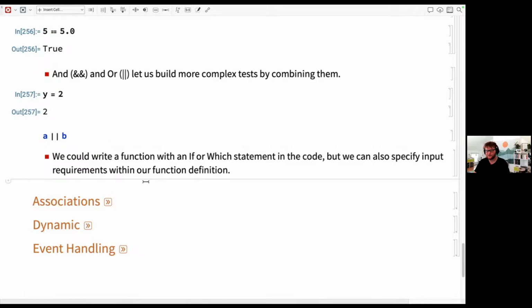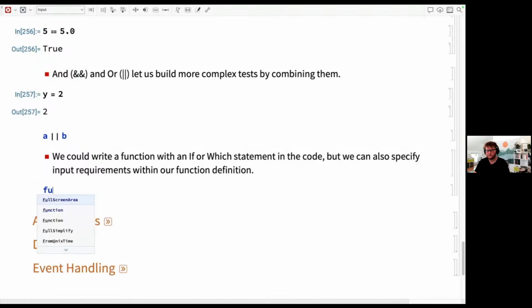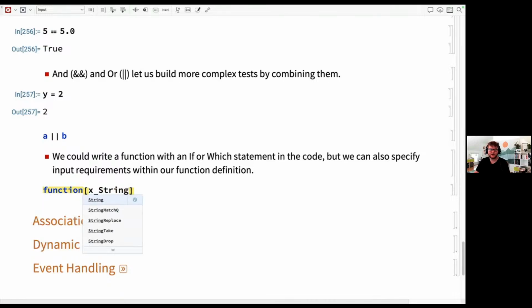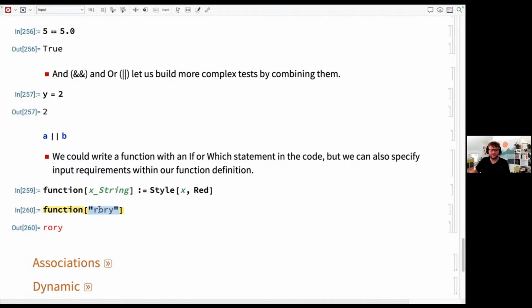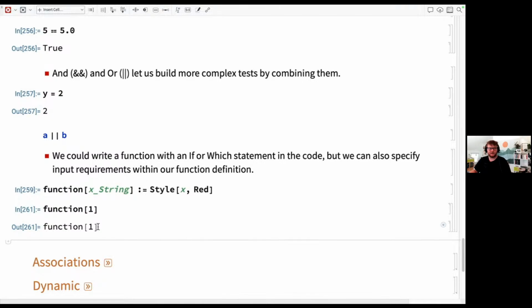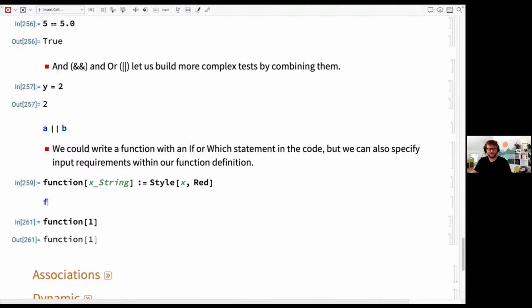For example, we can build a little function that says my input has to be a string, and then I can do style x red, and when I do function of Rory, it'll print it in red, but if I try and do function of 1, it'll not know what to do. And then I can obviously continue to define it.